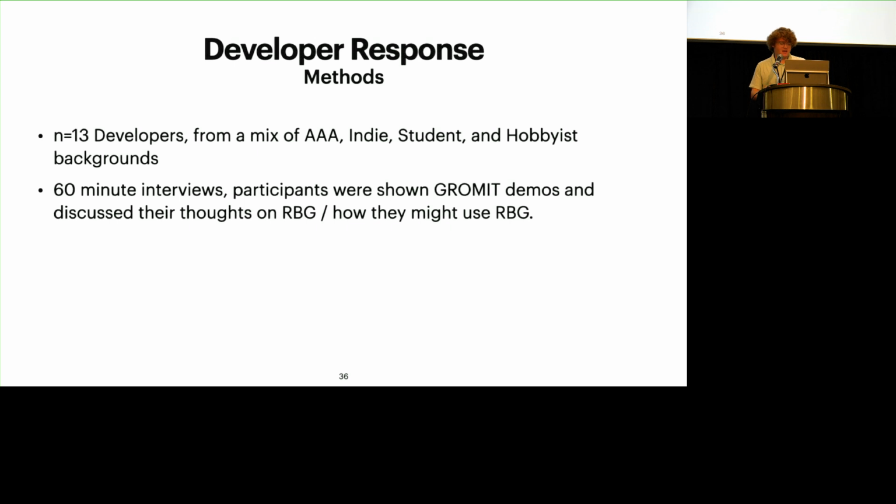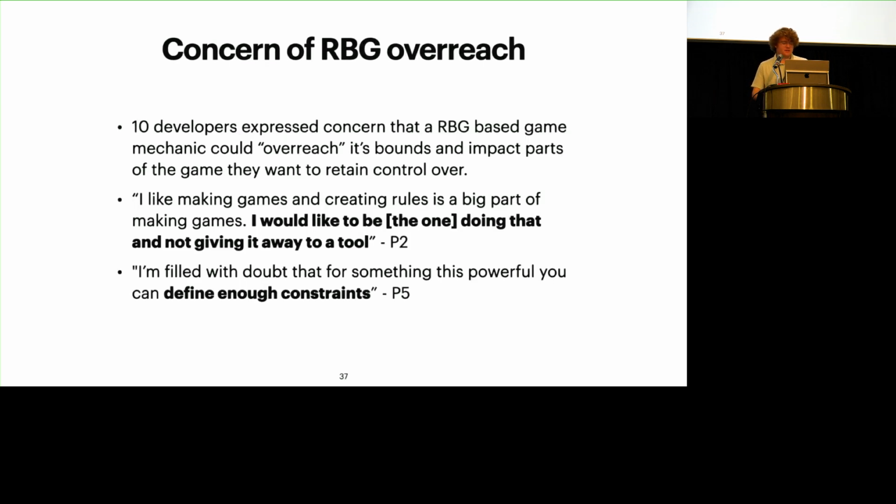But I want to highlight just one point that came up, which was that a lot of developers were concerned about runtime behavior generation overreaching its bounds, so that they'd use it in one mechanic, and then it would somehow influence other mechanics that they didn't want it to have influence over.